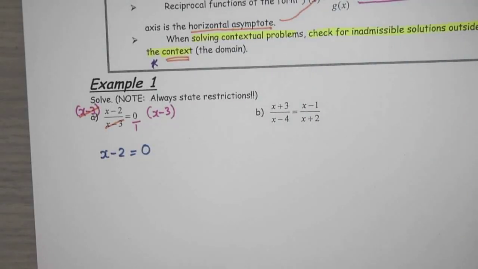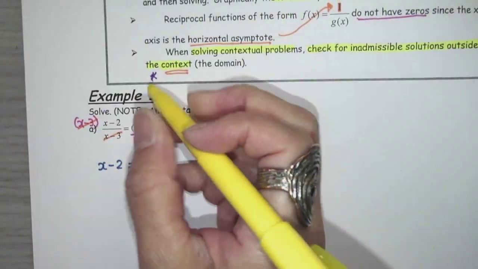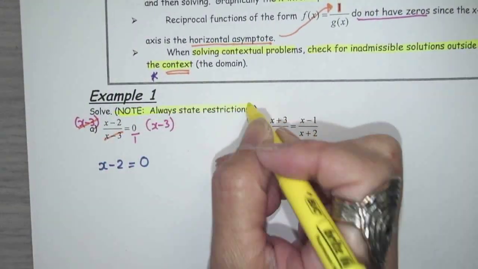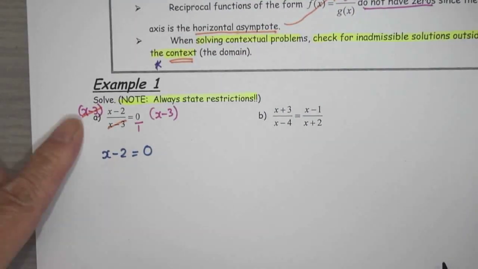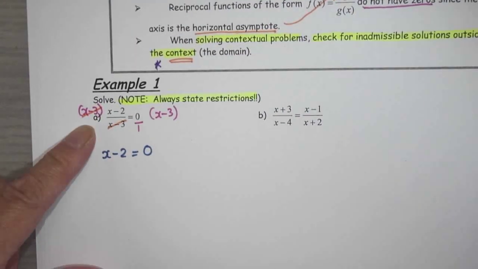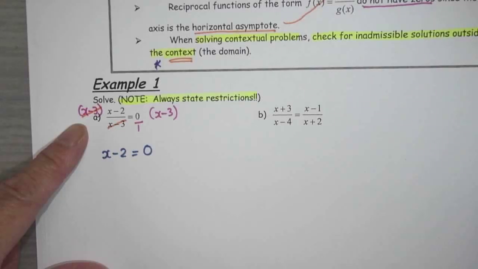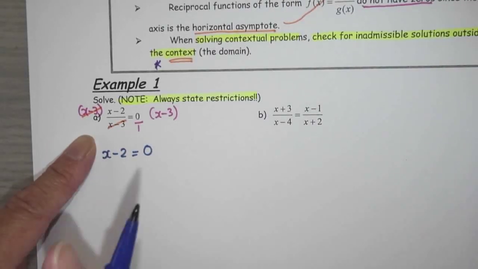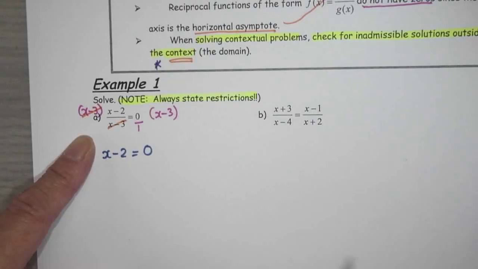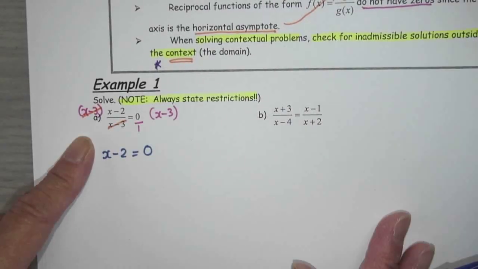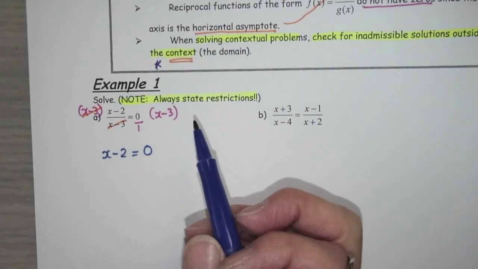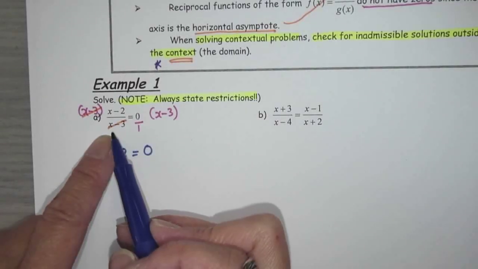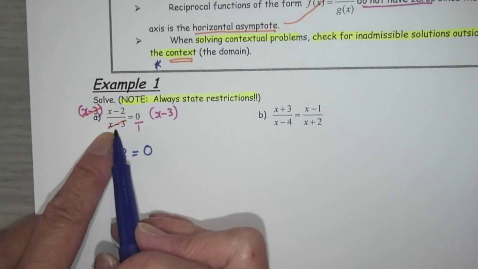Okay. Also, what I need you to always do, and I will not always give you the hint, in fact, I won't, is state restrictions. As soon as you get anything with a denominator, you have to state restrictions. Okay? And again, we didn't do this before in chapter 3.4, because 3.4 was only polynomials. So chapter 5 is looking at rational, so there's denominators. So that's why we didn't do it before, because we didn't have x's in the denominator. So now we have x's in the denominator.